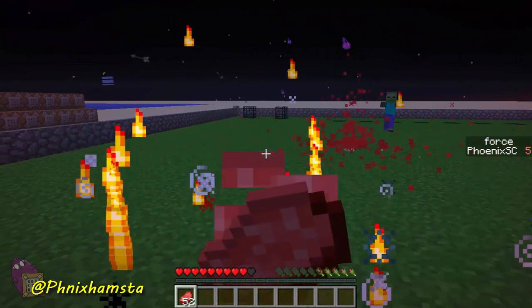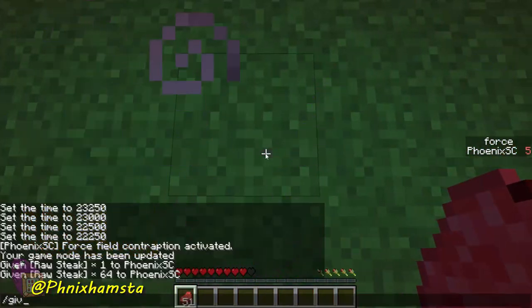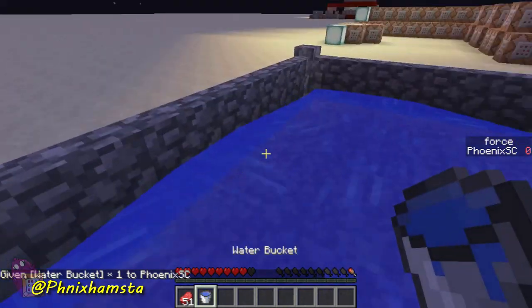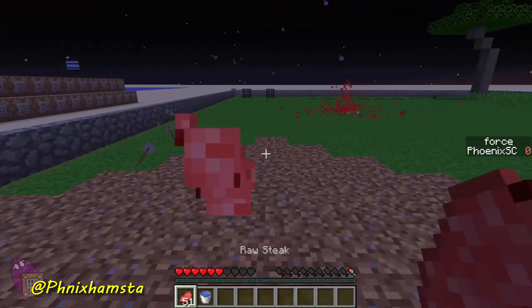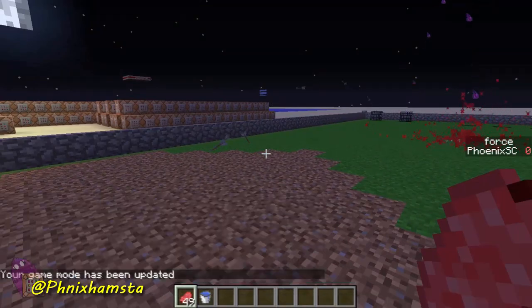In order for you to cancel the force field, you actually need a bit of water. I didn't have a water bucket, so I can quickly get that and just place a bit of water down, and it'll stop the force field. And now you can get damaged again, like that. So let me just quickly eat some of this. I'm very hungry. All right, let me just go into survival mode. Creative mode, not survival mode.